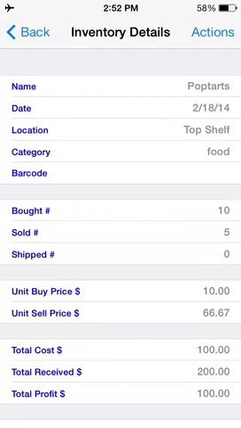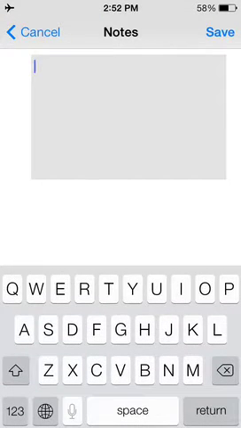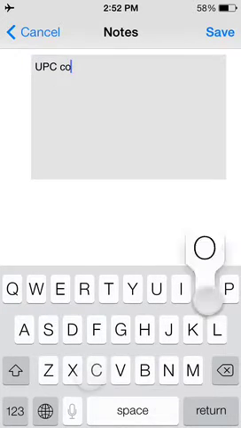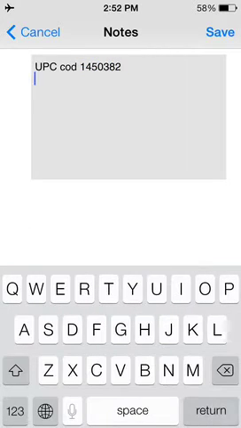Now, other actions you can take from this screen: you can type in this notes field, and you can use this for anything that doesn't fit into the app as it is. You might want some kind of unique UPC code, and you could put that in here, and anything else you could possibly want. Anything you put in there is all searchable from the search bar, so remember that as well.